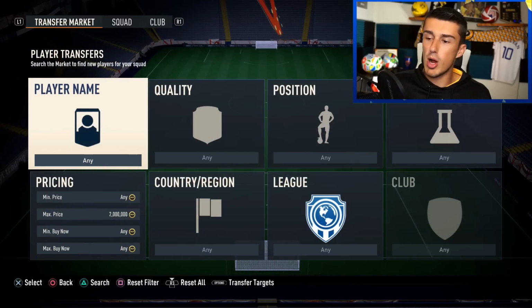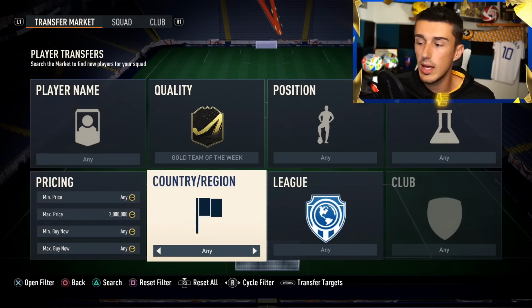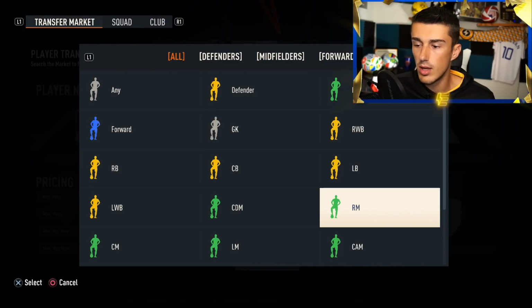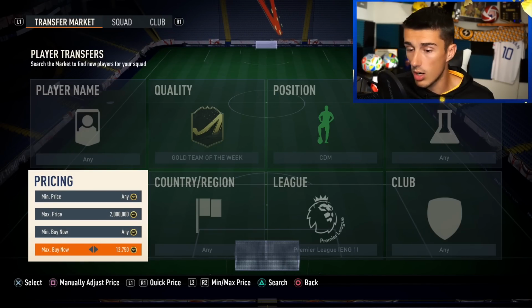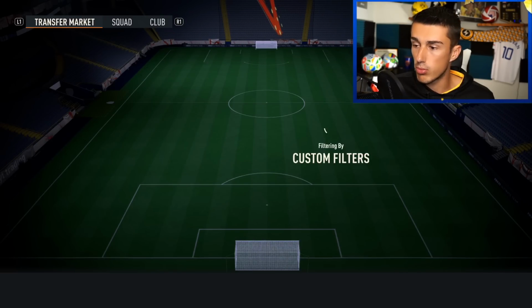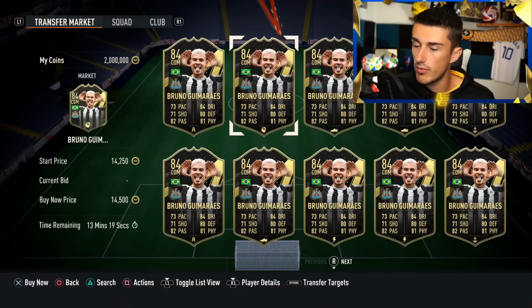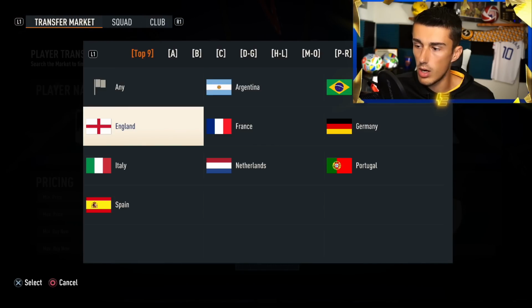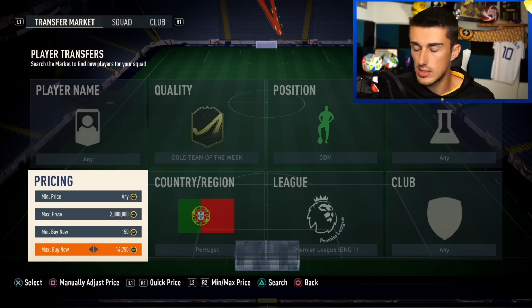Moving on to the transfer market, we're going to switch our quality to Gold Team of the Week, and then we're going to go Premier League, center, defensive mid. With this filter, we've got two main cards that we can snipe. That's Bruno Guimaraes and Palhinha. Palhinha is a little bit of an older Team of the Week card from Portugal, and he is going for about 14,000 coins as well.